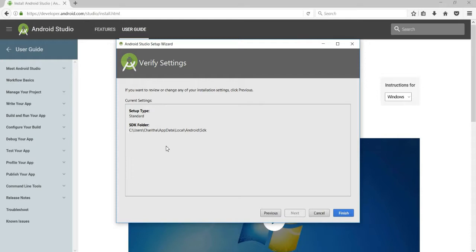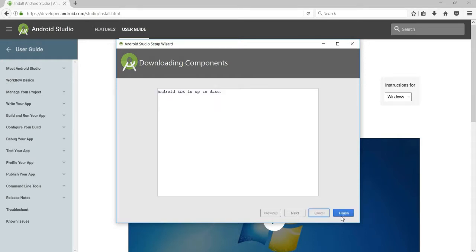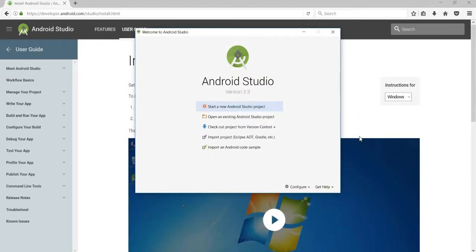As we didn't change anything in the installation wizard, this SDK folder location can remain as it is, so I click Finish here. Once it finished, the setup wizard tries to update the Android SDK and here it shows that the SDK is up to date. So I am clicking Finish to complete the wizard.